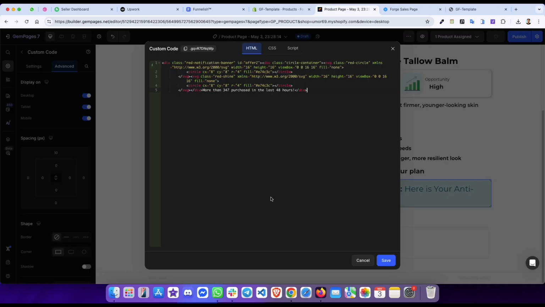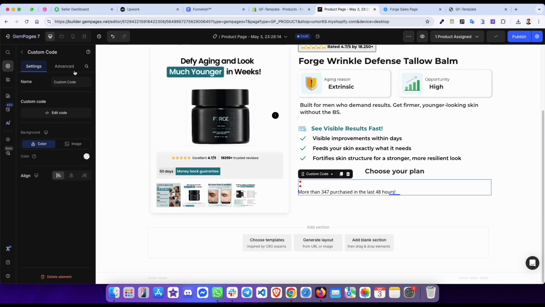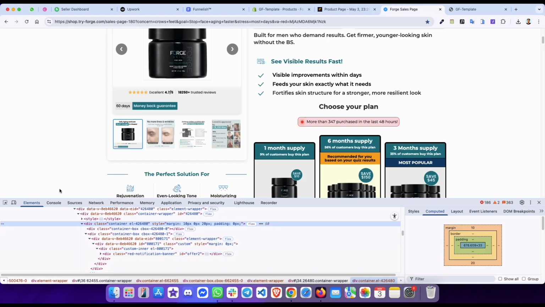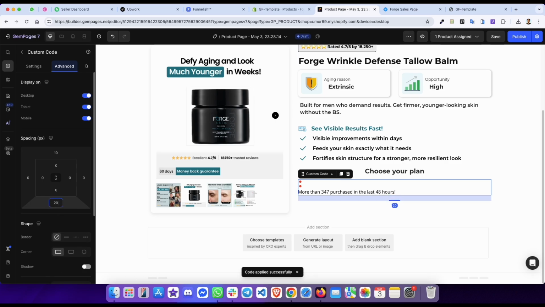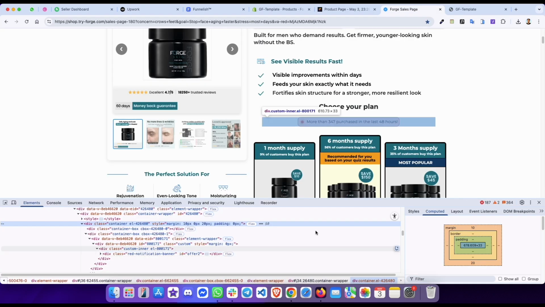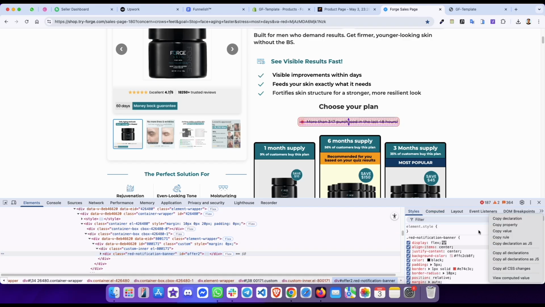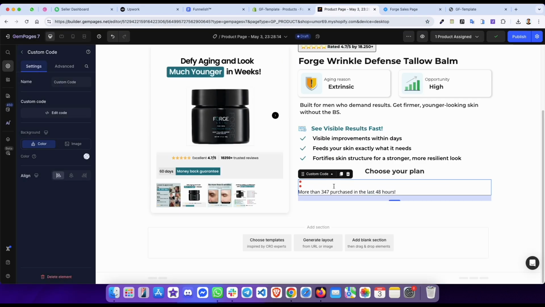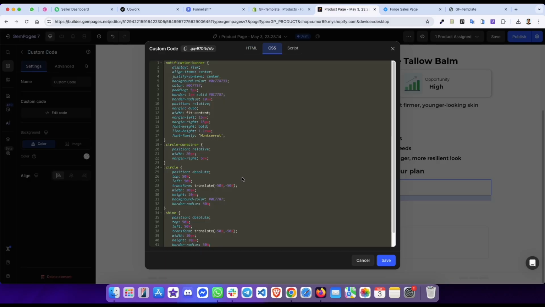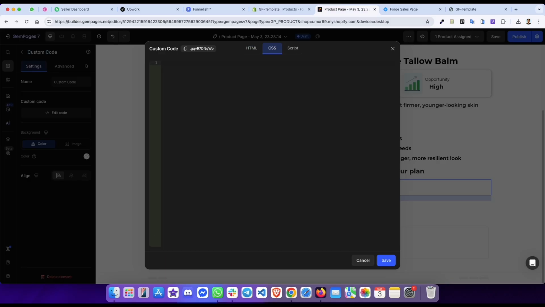Also you can see 10 pixel margin top and 20 pixel margin bottom. Now we have to add CSS code, so let's copy this code and go to CSS and remove all CSS code and then just put this code.